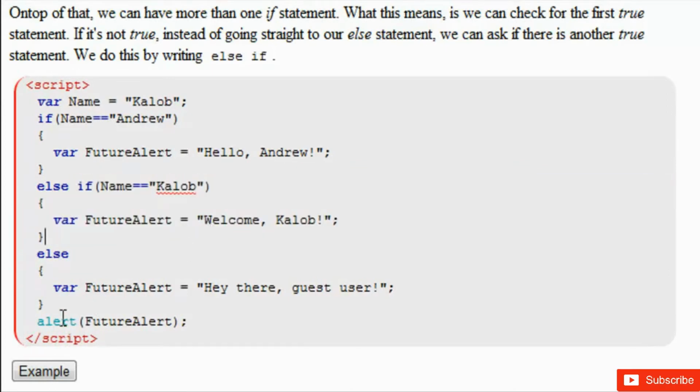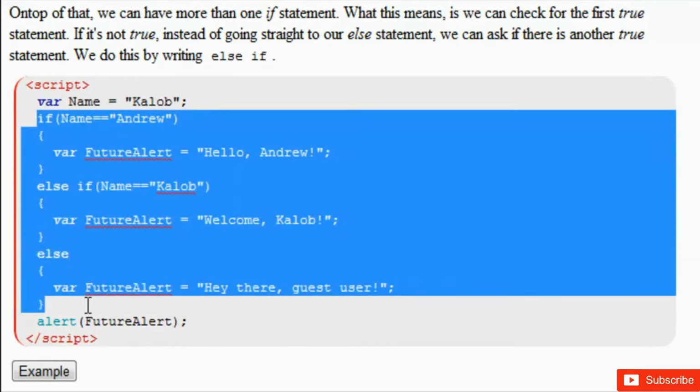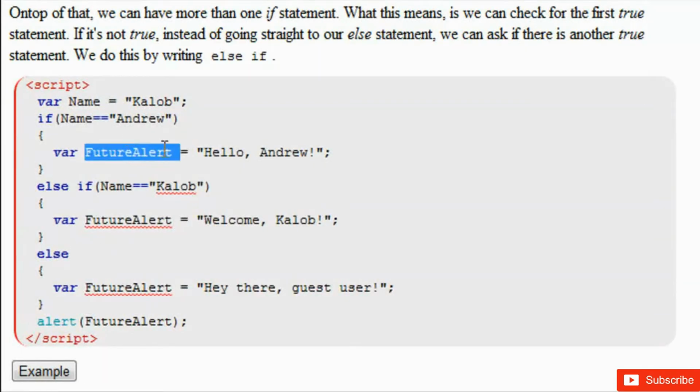But the other thing that I did want to touch on is not writing code more than once. And this is very, very difficult, even for advanced web developers, to not write the same code more than once. So what we did was for each statement we declared the exact same variable, and that's because for our if and else statement here, one of three outcomes will happen every single time. If name is equal to Andrew, then this one will be declared. If name is equal to Caleb, then this variable will be declared. In every other scenario, this variable will be declared. But they're all the exact same variable.